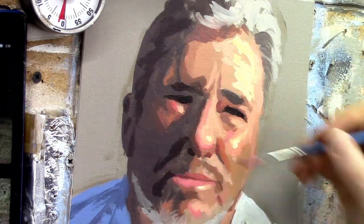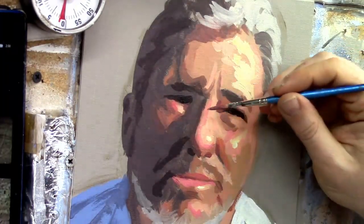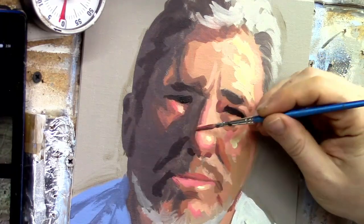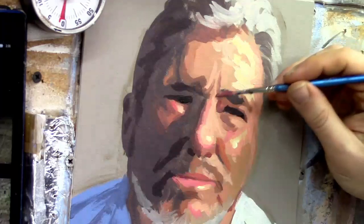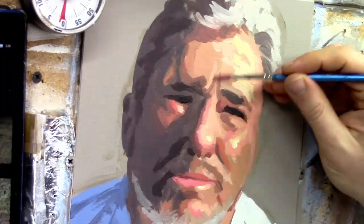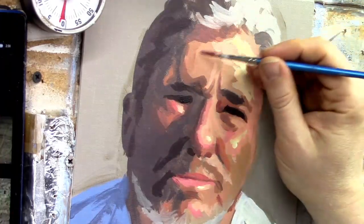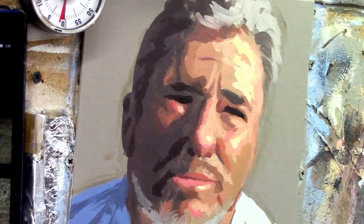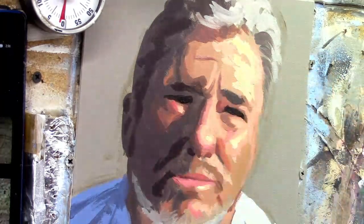All right, getting pretty close. Pretty close, I can tell. See if I can just get a little more shading on the nose here. Couple of wrinkles on the vertical forehead furrows. Let's see if we can get those in here really quick.